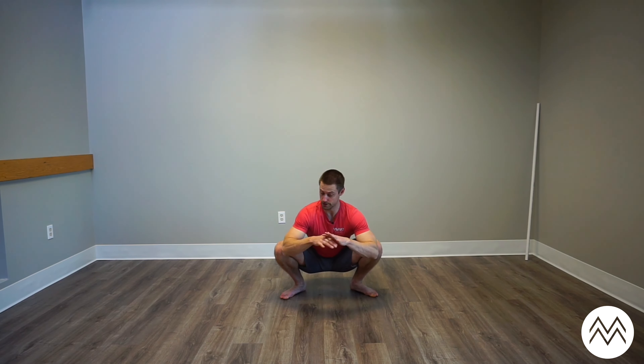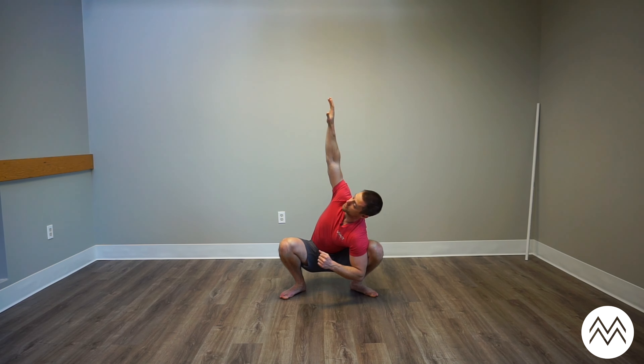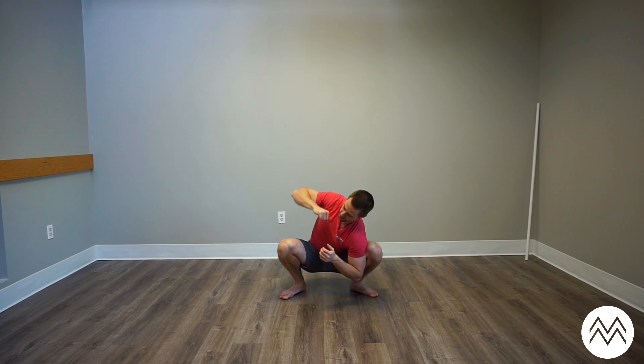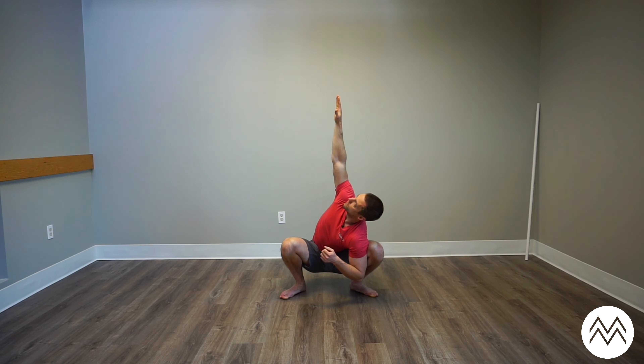Let's go into another squat — this time, some sky reaches. Comfortable, normal squatting width, make your way down. Try and keep your feet as flat as we can. I'm going to lean most of my weight towards my left leg and reach and look up towards the ceiling with my right arm and eyes, then come back down. Think about working to your 80% range — not really striving for that last 20%, which could be a little stressful if your body's still cold or this is a challenging movement. Stay within your 80% accessible range so this is comfortable. Hold the next rep: feet are flat, five, four, three, two, one.